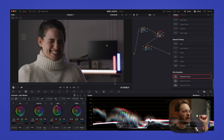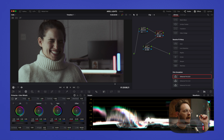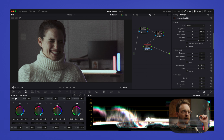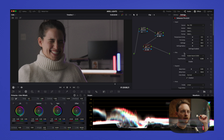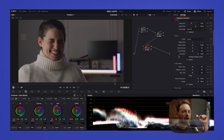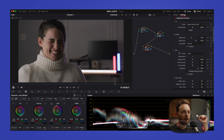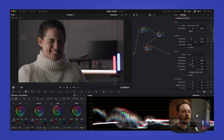So we'll leave that alone. We add, you know, we got the neutral. And now we're going to put Dehancer, but we're not going to be using the film stocks or anything up there. So right away, I always, again, turn off film grain. It always automatically puts it on. So we're going to go to color density. And 45 is always a good range.